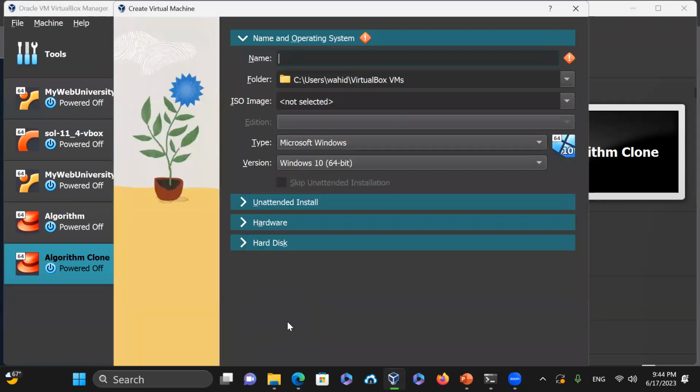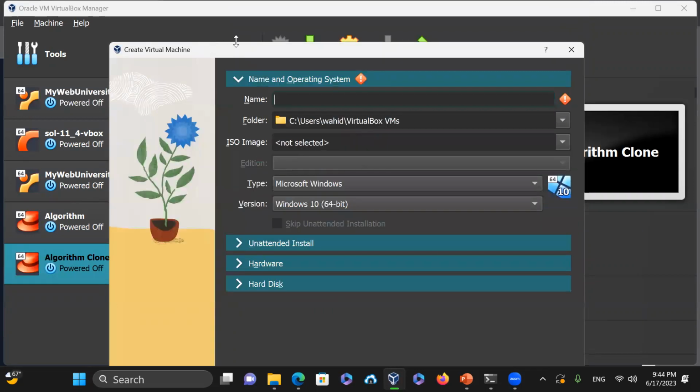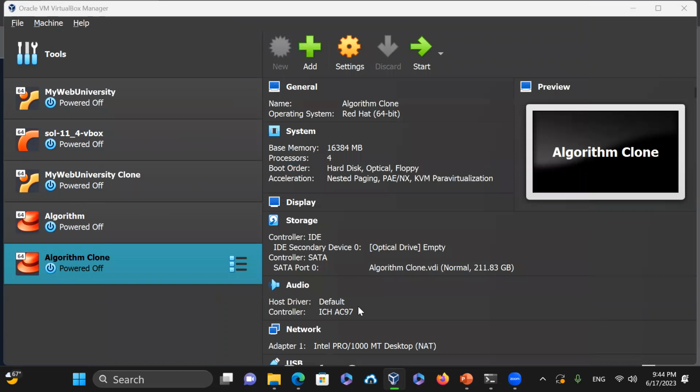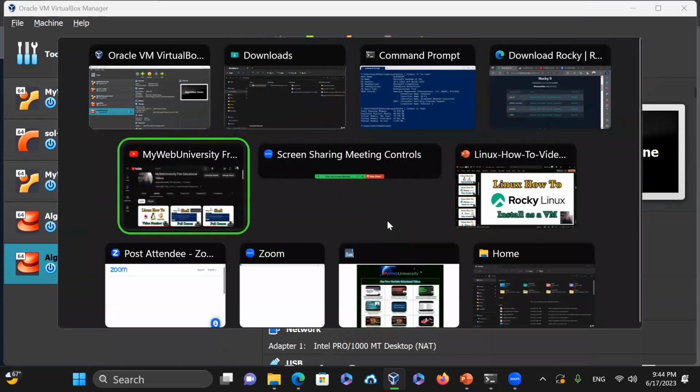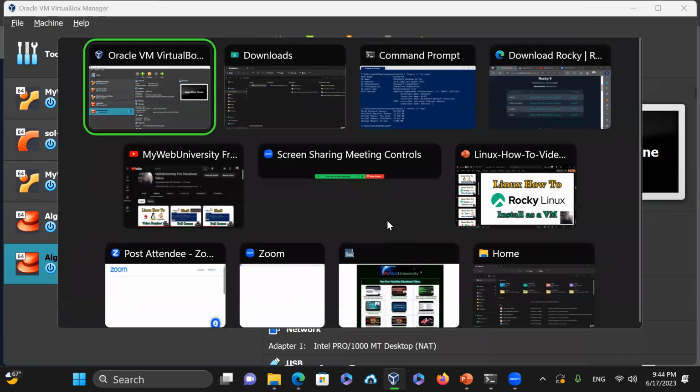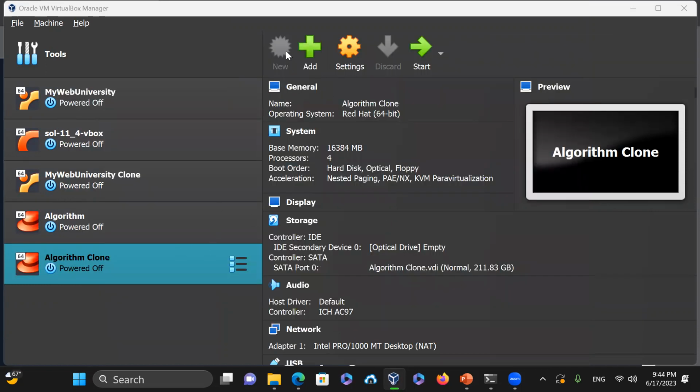And notice when I click new, this menu on the bottom does not show. Maybe I have an option here to resize it. Let me just see if I can resize that menu. Let me see where did it go. It might be somewhere here. Okay.